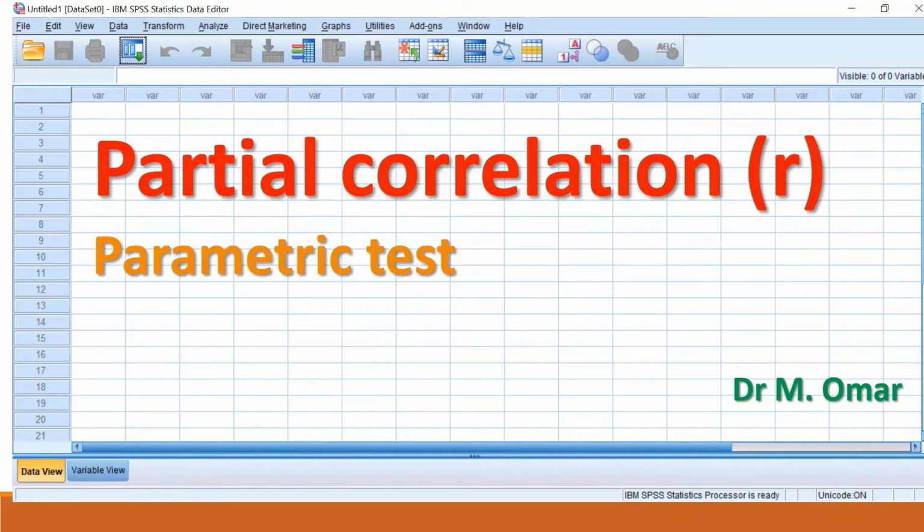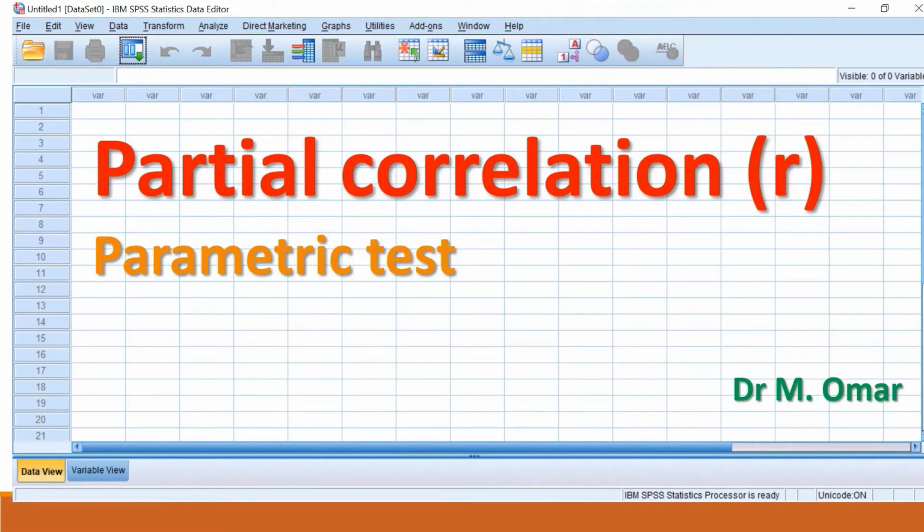So the test to use is partial correlation, and this test is used when the assumptions are fulfilled. The assumptions are that the variables are continuous, normally distributed, have no outliers, and have a linear relationship with each other.